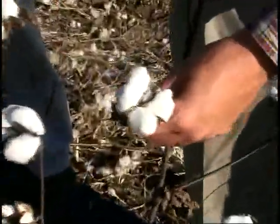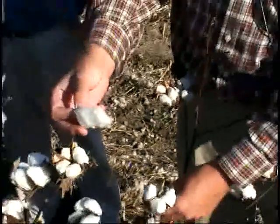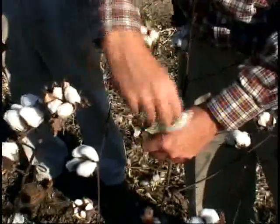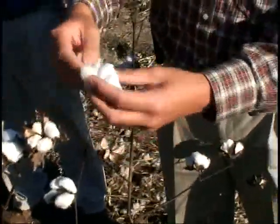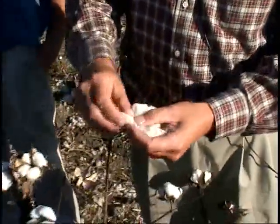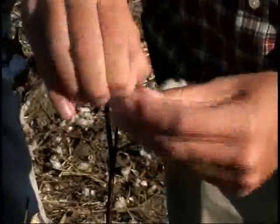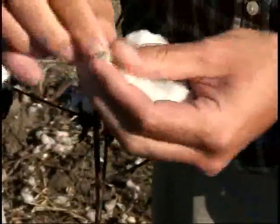But what happens is the cotton picker will come through here, and we showed y'all those spindles, and what they do is they grab that cotton and pull it out. It'll go through there and pull all these out. Then, like I say, it'll fall down and it'll suck it up into that basket. But within that cotton plant, there are seed, and we've got to get those seed out of there.